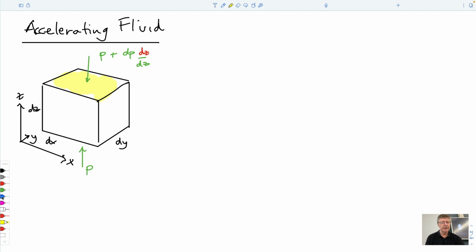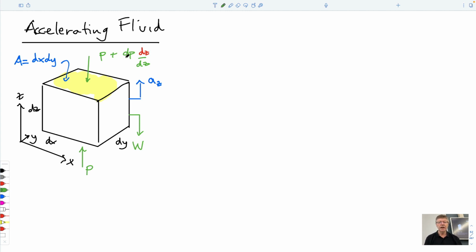I'm an artiste. So the area is the top. And of course, the area will be dx dy in this particular case. And we can define a couple of things. So one is we could define what we refer to as an acceleration. So you're taking this block of water and we're moving it upwards, not at a constant velocity, but with an acceleration. And we're taking this block of water and also acting downwards is its weight. So not very different from the bucket that we drew before, right? It had a self-weight. It had no pressure on the upper one, but had a pressure on the lower boundary. And do I need anything else? No, that's about it.